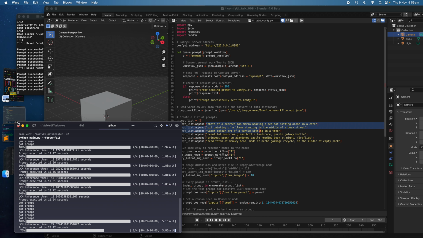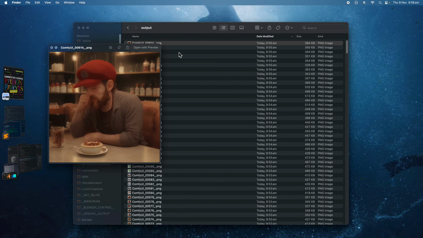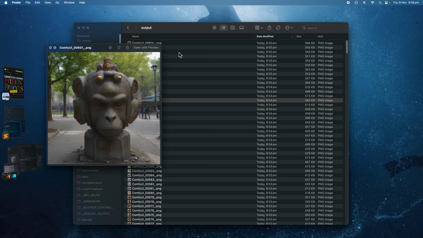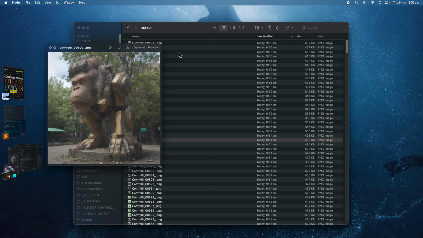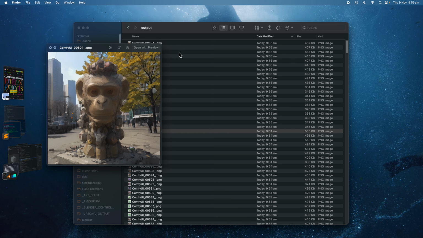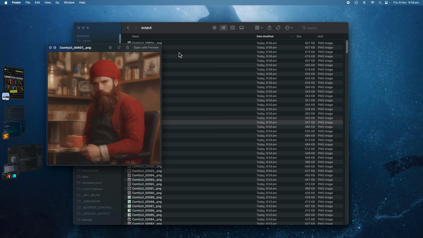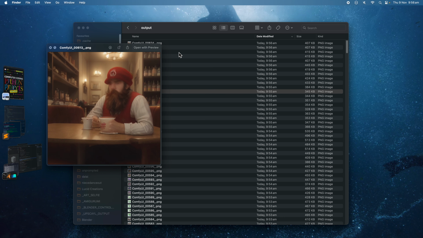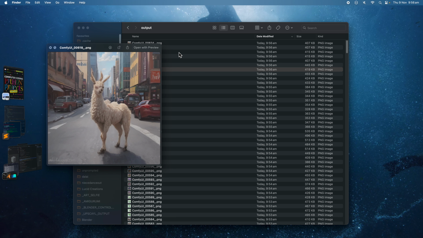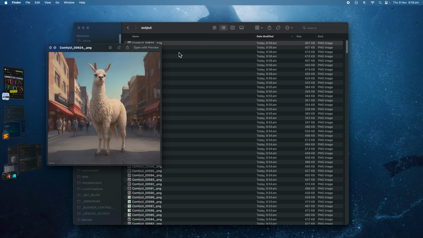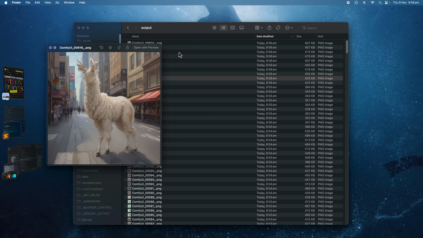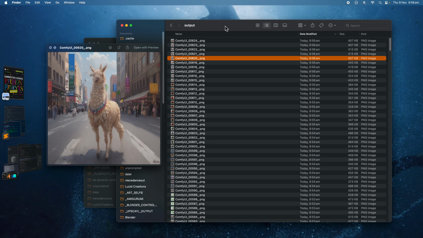Like I said, even though the artwork currently is super basic, it explains what you want to show. So you need a sculpture of a monkey head, right? What it looks like doesn't matter. You need a man in a coffee shop or whatever. And you have a llama in the middle of the street, so that also you get a result. You get 10 different results because it's faster than usual, and then you can send it from inside Blender.